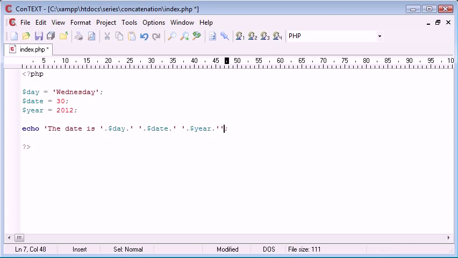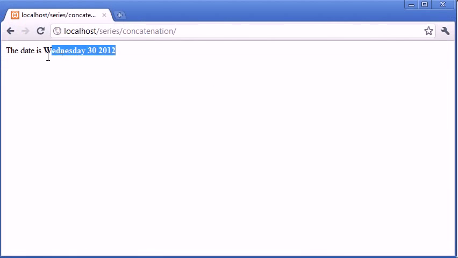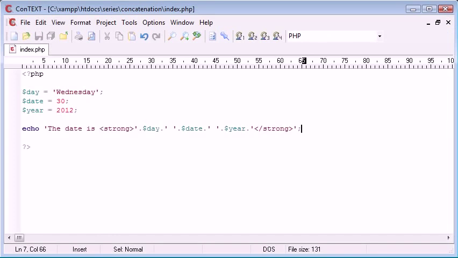Obviously we can also echo things onto the end of this. Example, we might do a strong tag, and then we might put a strong tag just before here. So the way this is going to work is we're echoing out normal text, a bit of HTML just before we declare this within the concatenation. Then we have a space, we have the date, we have a space, we have the year, and then we end with ending the HTML. So let's refresh, and you can see that that's turned bold. So this is the better way to do things, but now let's take the easy way.